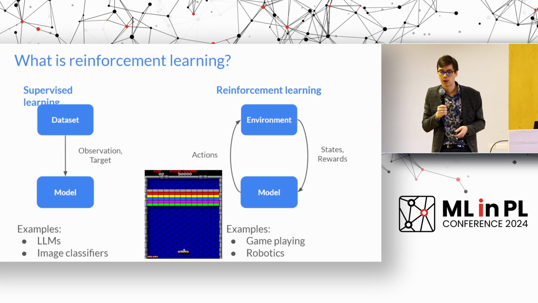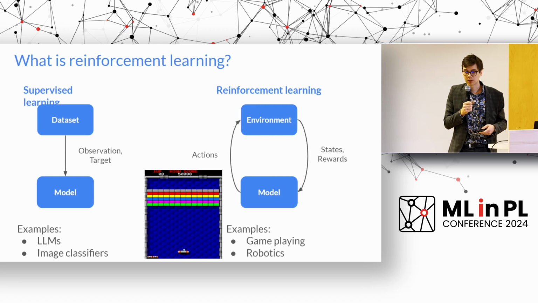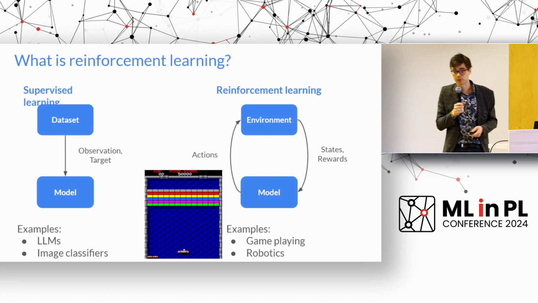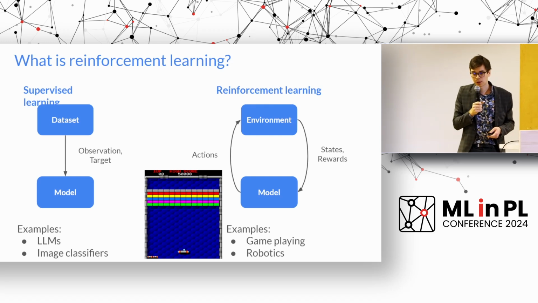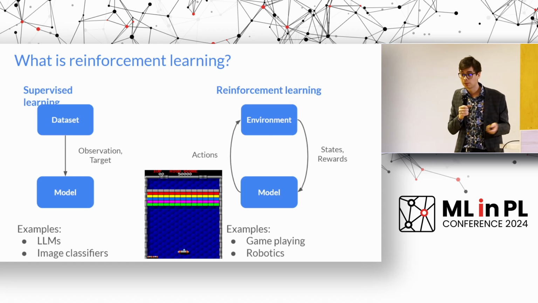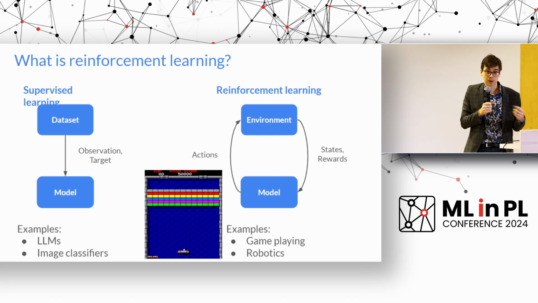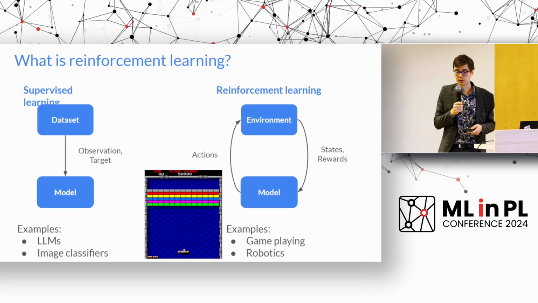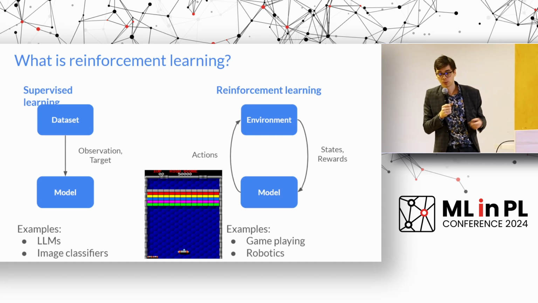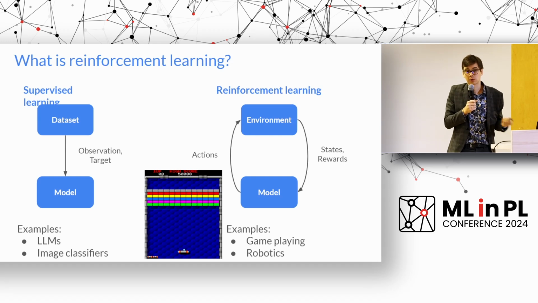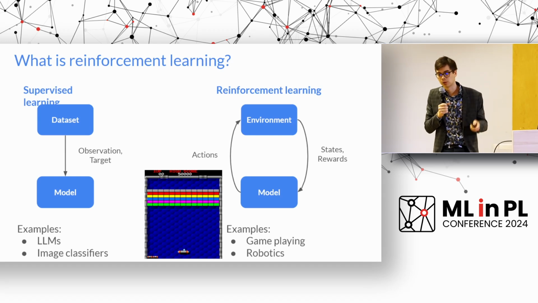Examples of systems that you can try to solve with reinforcement learning are games. In this case, we have the classic Arkanoid game. The goal is to break all of the blocks with the ball. Here, the environment is your game. The state is the current frame of your game, so what we are currently seeing on the screen. And the reward would be the score. This tells you how well you are doing. And, well, there are three possible actions: go left, go right, or stay where you are.